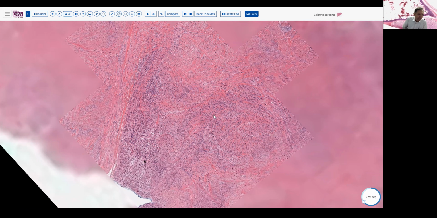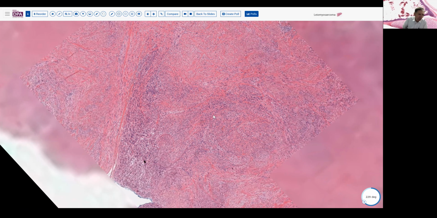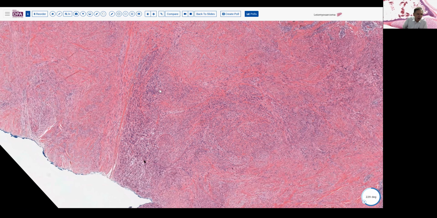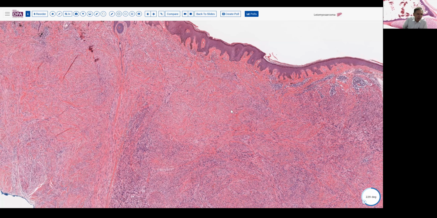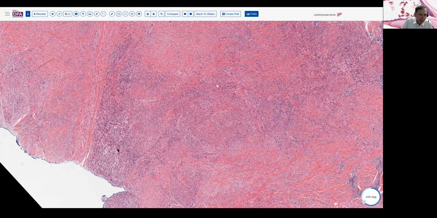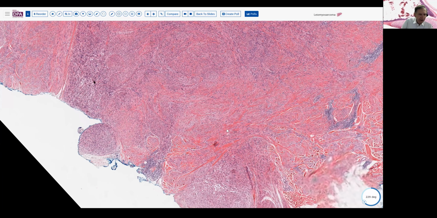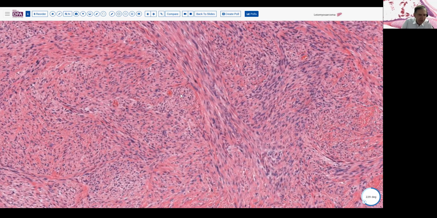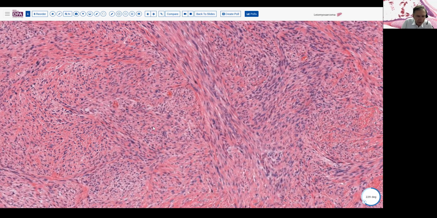So in general, in the GYN tract, there are three features that we look for in defining a leiomyosarcoma. One is necrosis, which we do not see here. Another is mitotic activity, which we've readily identified. A third is cytologic atypia. And while this is somewhat cellular, there's not a high degree of atypia here. So do we just have one of our three guideline factors?